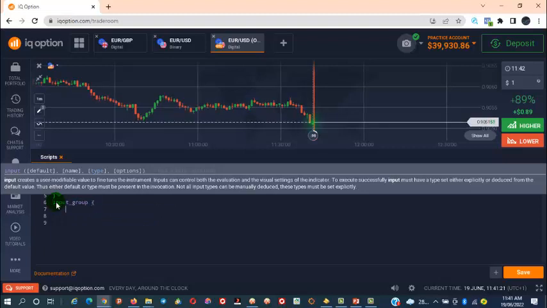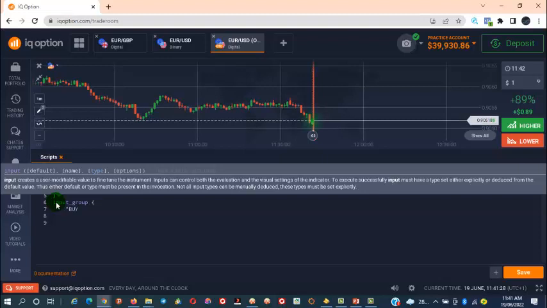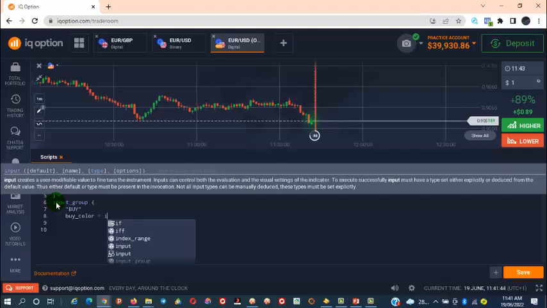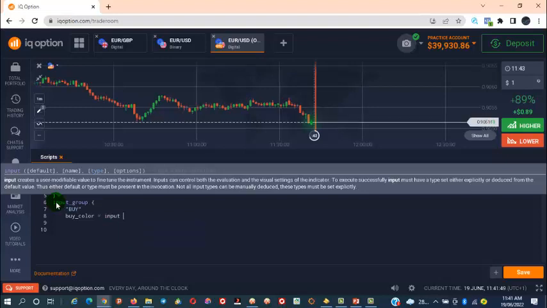You define this using, first of all, the buy signal. For this buy signal, we want the buy color to be defined by the user. So we use what's called the input function. You can manually modify the buy color, but we'll define it with a default.